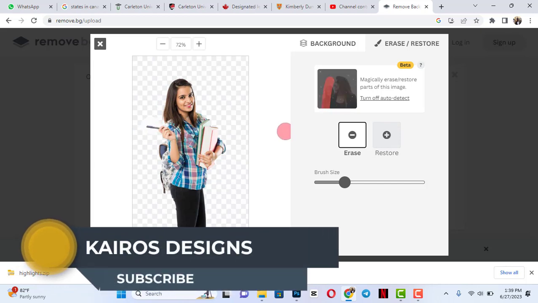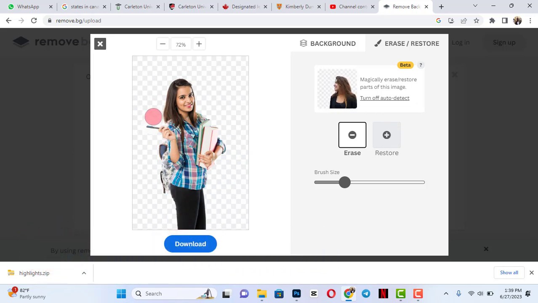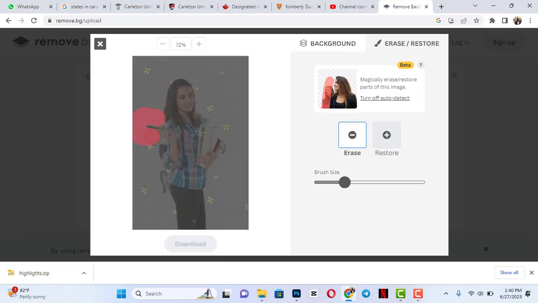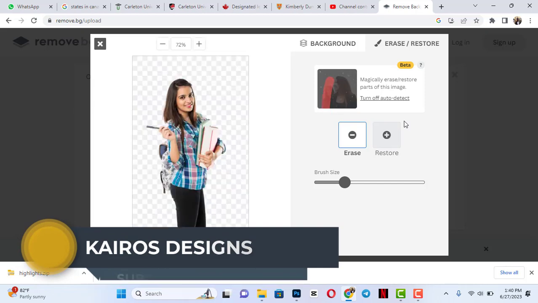So I think what you have to do is to download the image and remove the background again to remove this excess, or you can better still manually take your time and then brush around the pen so that it will just remove the white edges for you. So I would advise you to always use AI. It's going to make your work simpler. So this is the website I mostly use to remove backgrounds.